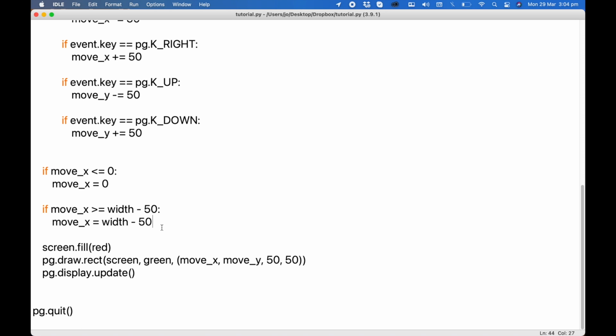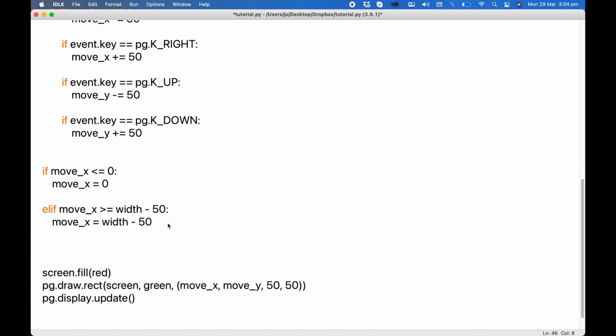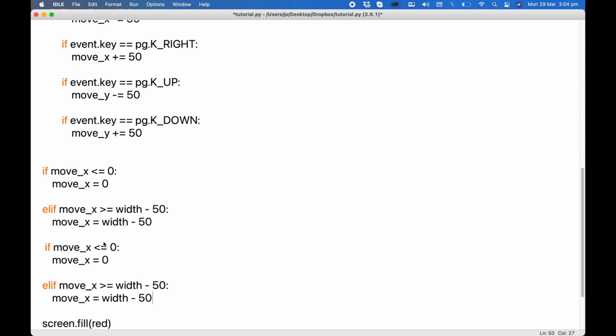To stop it going off the top and the bottom, we can just copy and paste the same code and change move x to move y and width to height.